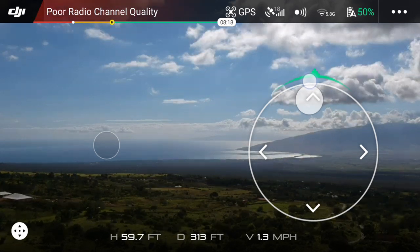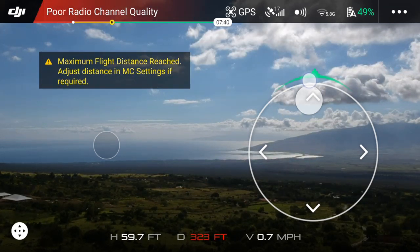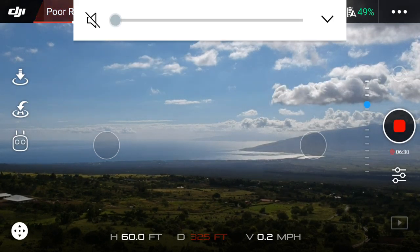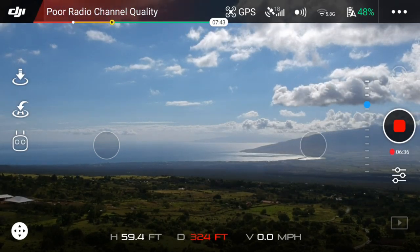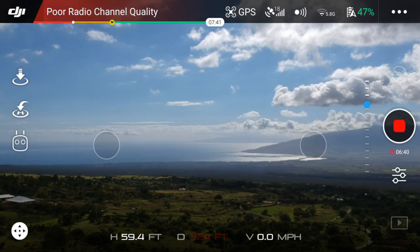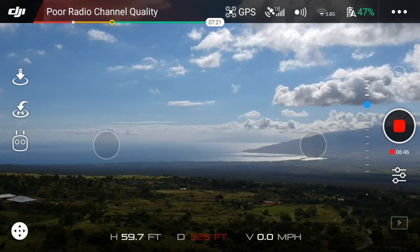It's slowing down a little bit. It's slowing way down, I think, because it's losing signal. Okay, the phone just said maximum flight distance reached. So I can't go any further than that. And that is 324 feet. So with your cell phone, you can't go further than that unless, you don't even want to change it to go further because this thing won't even be in control.